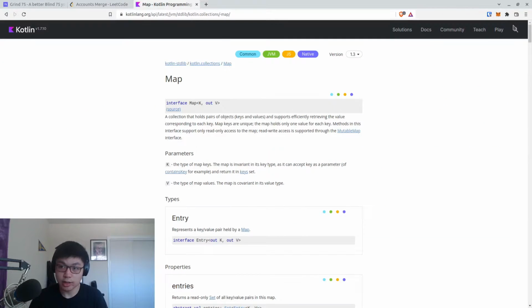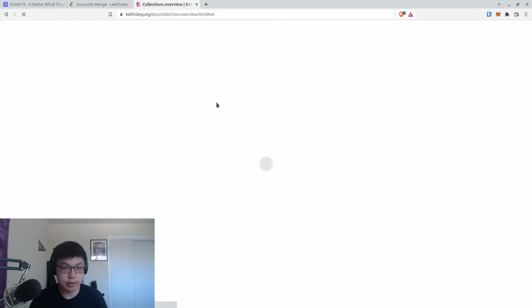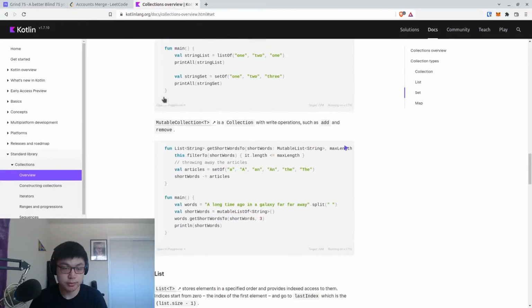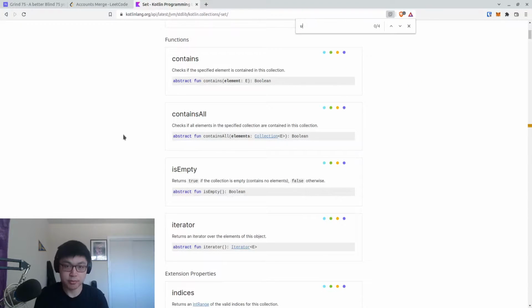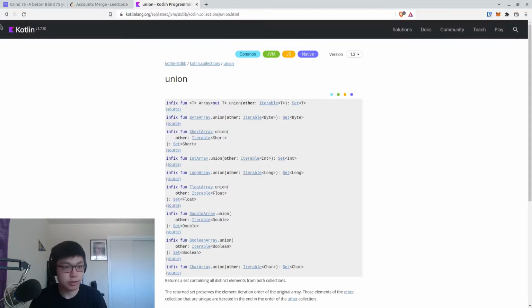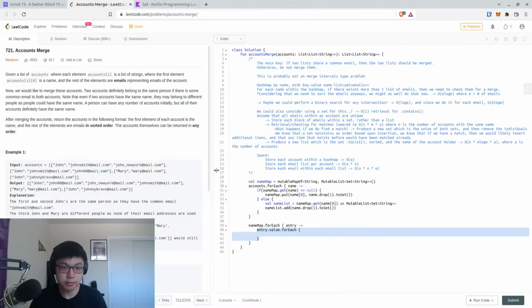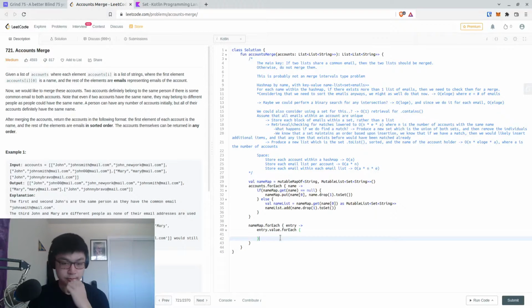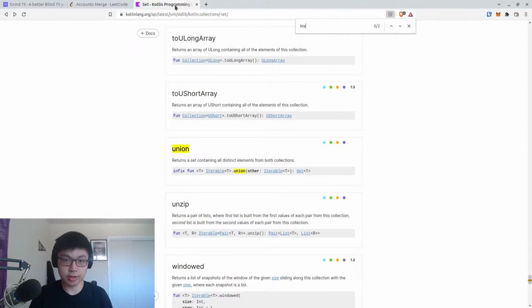And also, are there any set operations that we could use that might make this a little bit easier? Could use a union. Is there an intersection?